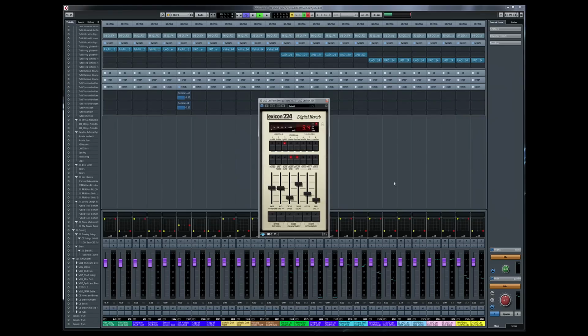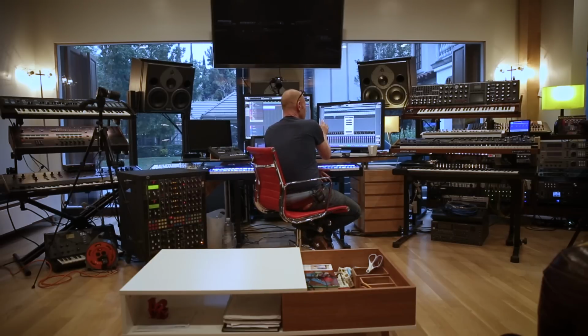Then we go to the next group, and that is Lexicon strings again, but now short strings. The short strings in my mix always have a different reverb than the long strings. The short strings have a combination of 2 reverbs, one that's short and one that's a little longer, so it kind of morphs nice. The long strings have a longer, lusher reverb. So I have 2 of those loaded up for the short strings.